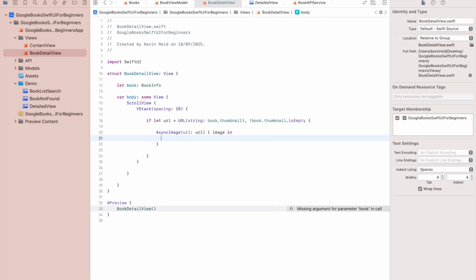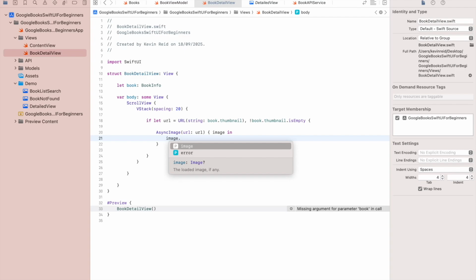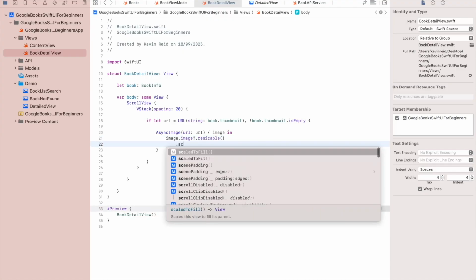Then that should be image.resizable.scaledToFit.